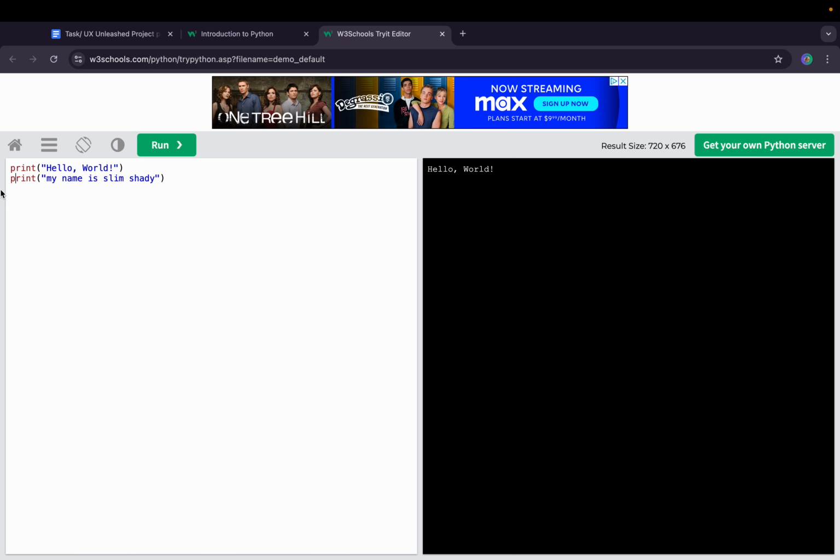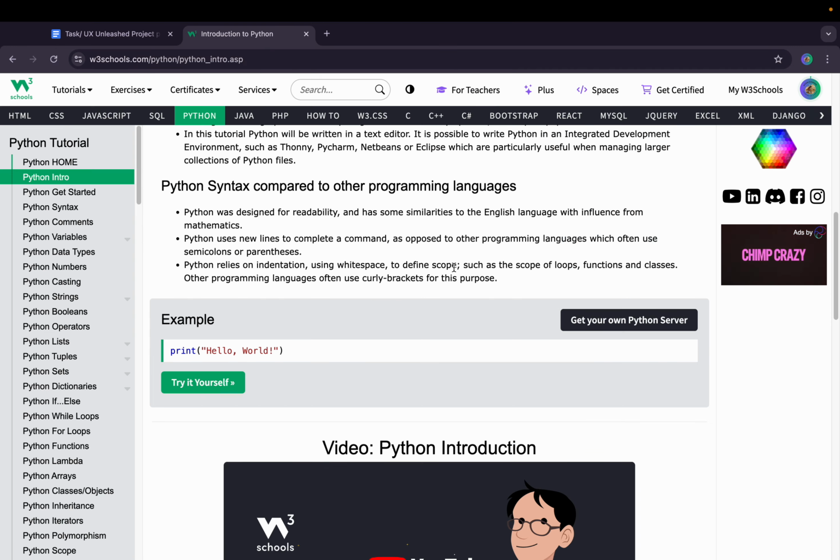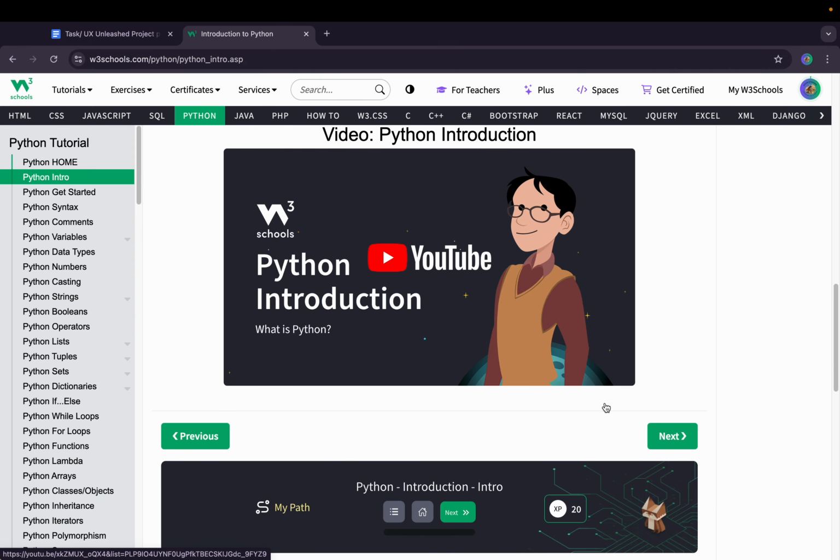Python's very sensitive with cases, and you have to be sure to repeat everything exactly. So this will say hello world, and then in the next line it will say my name is Slim Shady. Let's see. Hello world, my name is Slim Shady. Whoop, there it is. So that's the intro to Python.